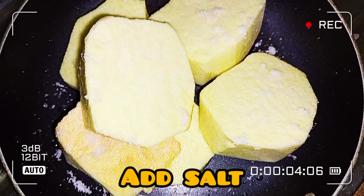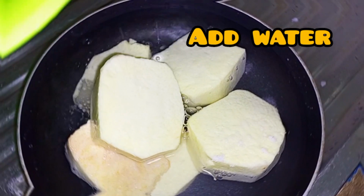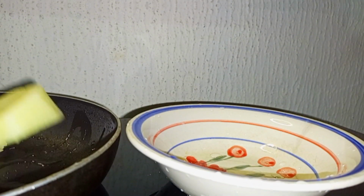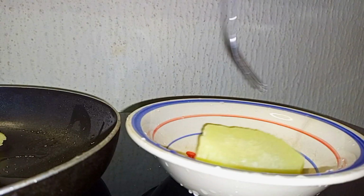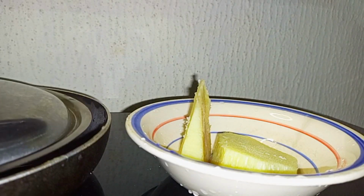Today's recipe is called Fish Yam Balls. Step 1. You add your salt, add some water, then cover the pot, then allow to boil. Then after boiling, you mash the yam, then blend or pound the yam.